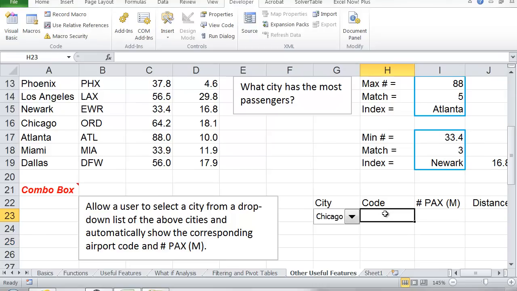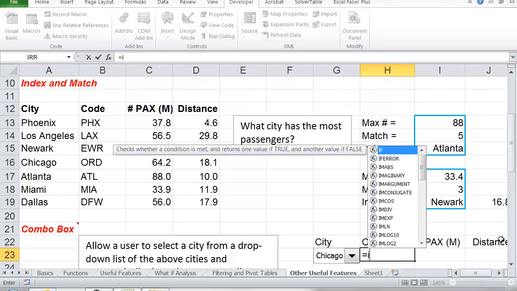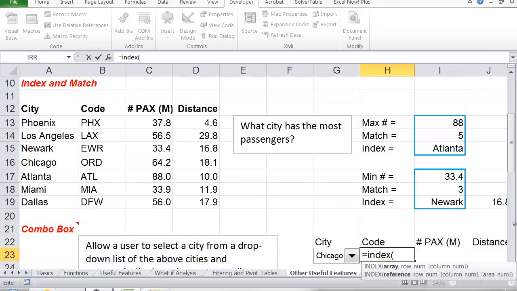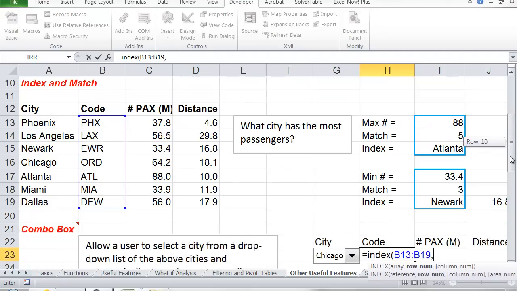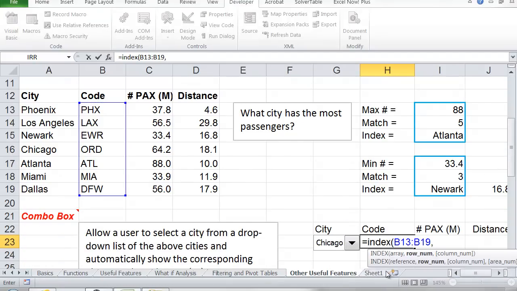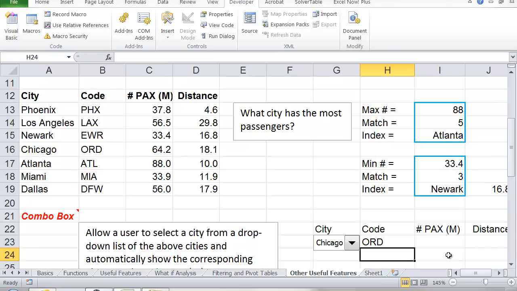But now to get the code, what would you put in here to get the right airport code? What Excel function would you put in there? Index, right? Because you have an array where you know I have an index, which is which array? These are the codes. And which one do I want? How far down do I want to go? G23. What's ever in G23, which was the cell linked to how far down the city name I had to go. So G23. Bang, ORD goes in there.